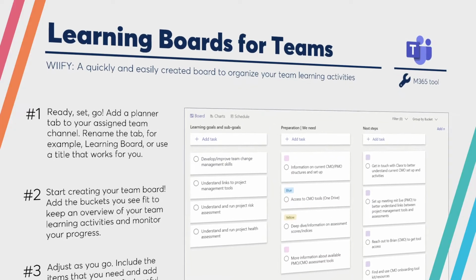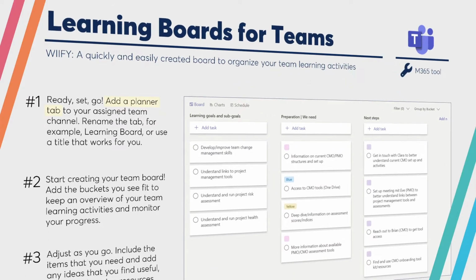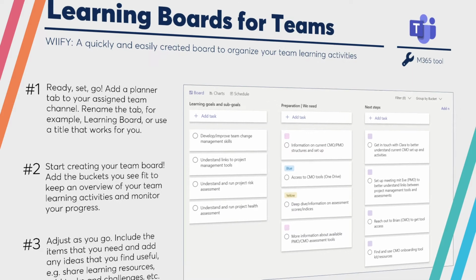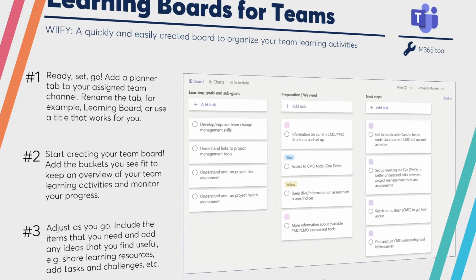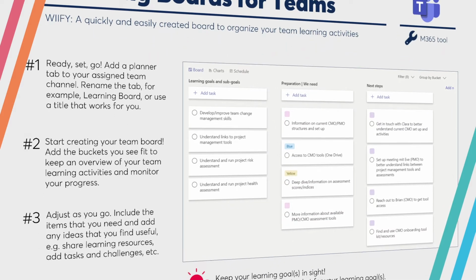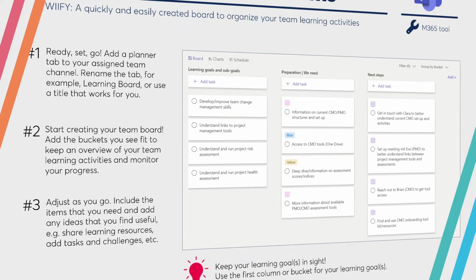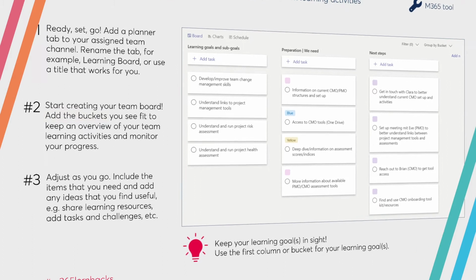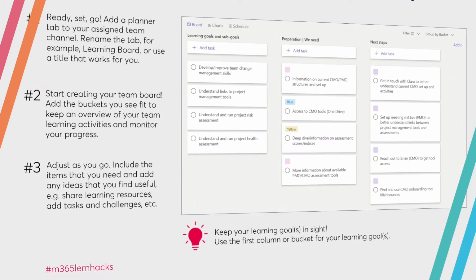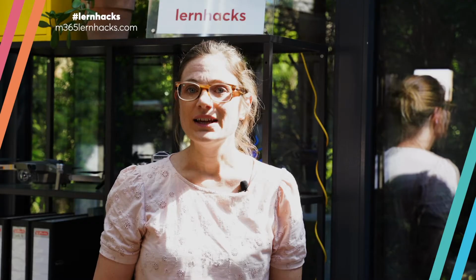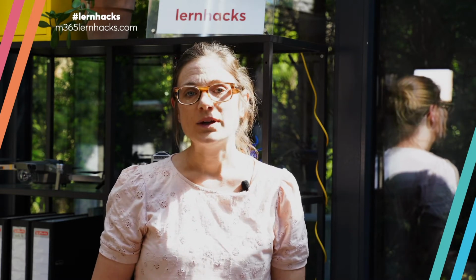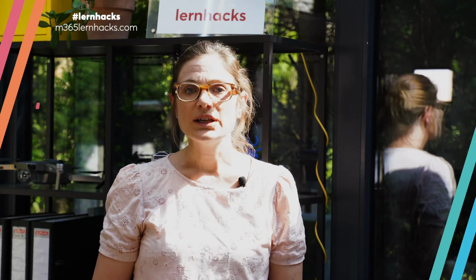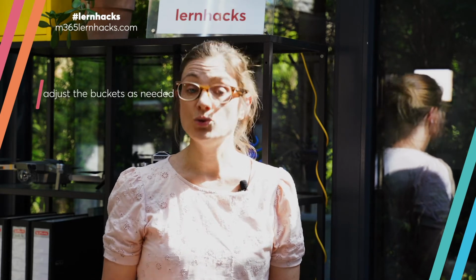Go to your Microsoft Teams and add a planner tab to a team channel. Rename the tab, for example, Learning Board, or use any other title that works for you. As a team or individually, start adding buckets that you find useful and will support you in reaching your learning goal. As a reference, it might be helpful to keep your learning goal in the first bucket. When progressing towards your learning goal, adjust the buckets as needed and as you see fit.